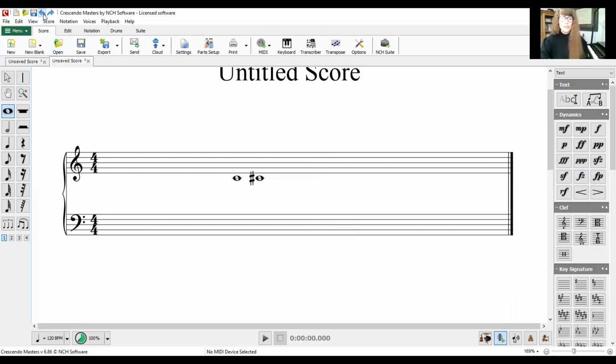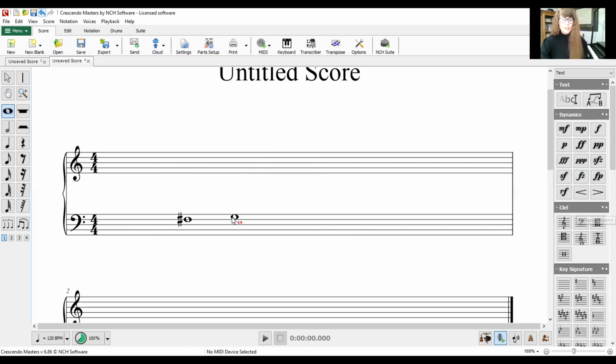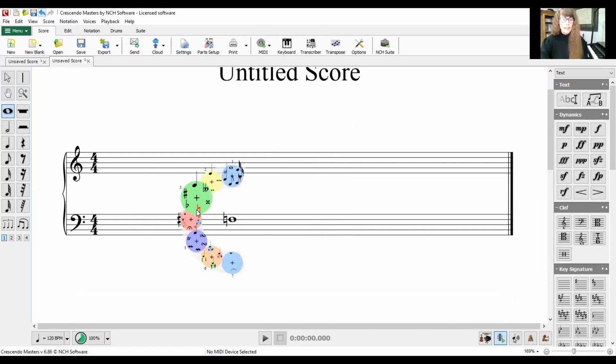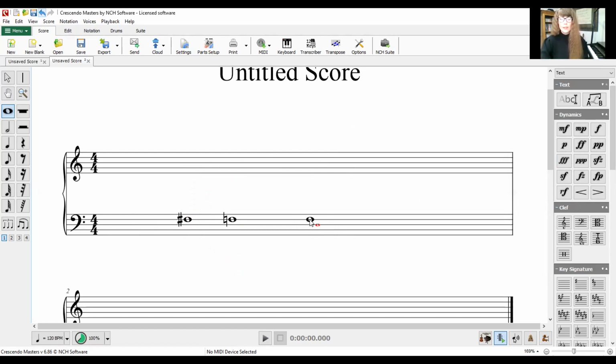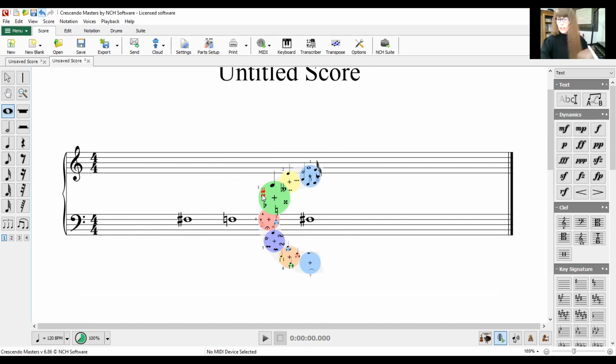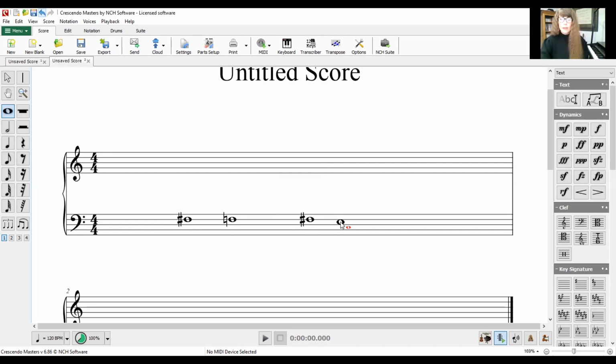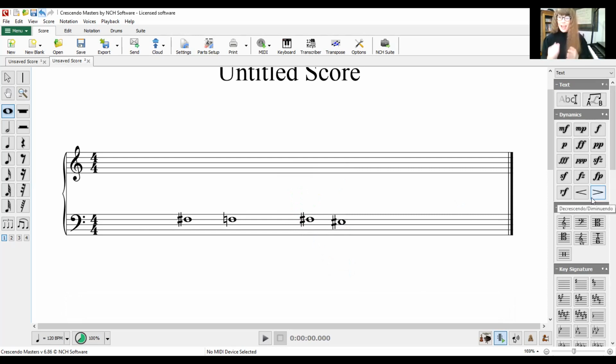Let's take this away, and let's try one in the bass clef. But this time I'm going to start on an F sharp, and I want to notate a half step below. So going from the F sharp, I could go to an F natural. I have to get the natural in, so I'm going to the next half step down. So there's one half step. Another way to notate that would be going from the F sharp, and if I wanted to use a different letter name, from F sharp, I could go down to an E sharp. So an E sharp is the same as F on the keyboard. So from F sharp to E sharp is a half step below.